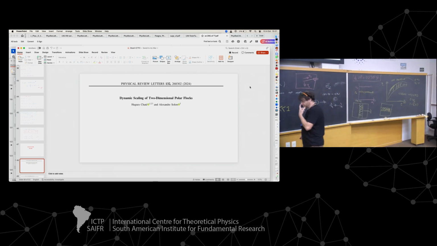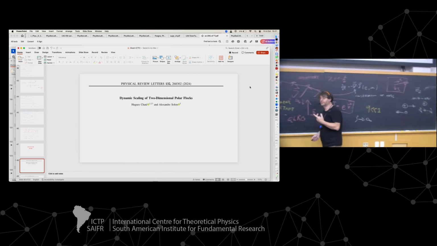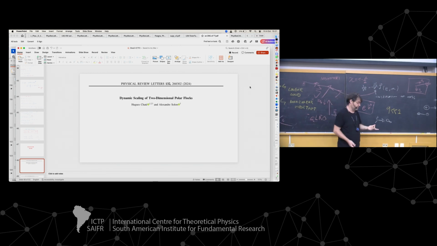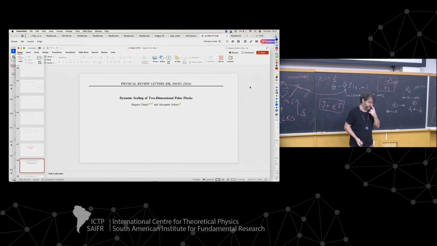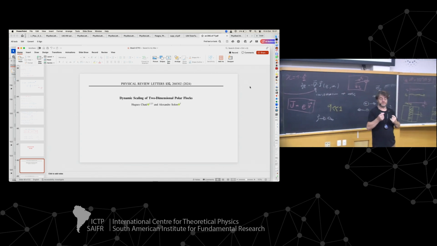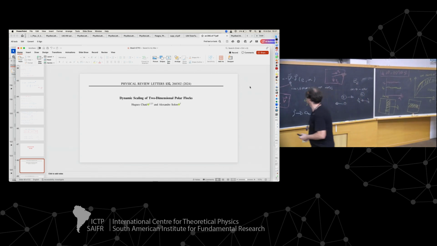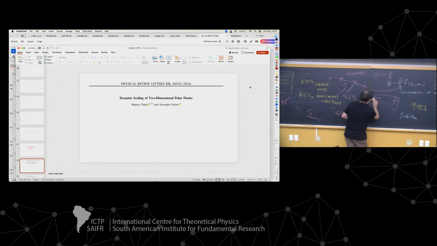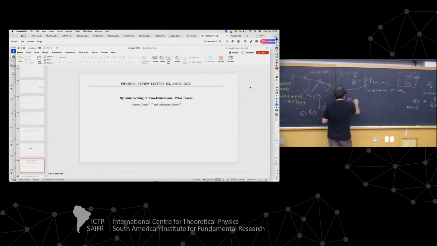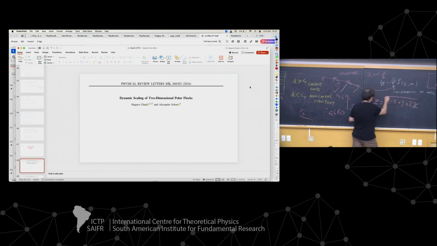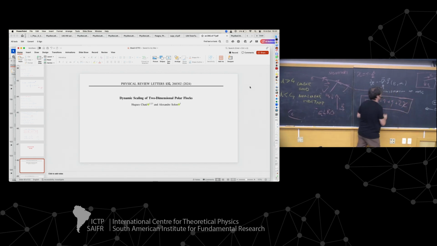If you remember, I also told you that we found at least one hyperscaling relation. Hyperscaling relation means that 3 exponents are related between themselves. And there was very good numerical evidence that the dynamical exponent z was equal to d minus 1 plus the anisotropy plus 2 times the roughness. And this hyperscaling relation was verified in 2 and 3 dimensions numerically.